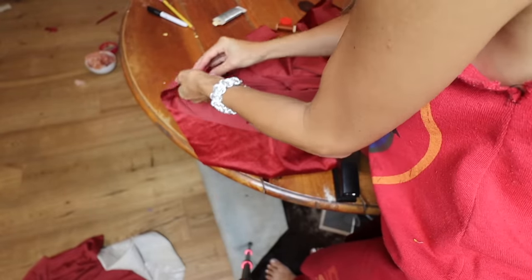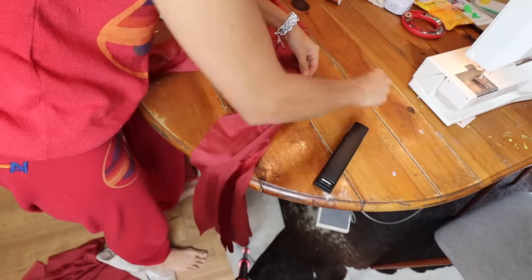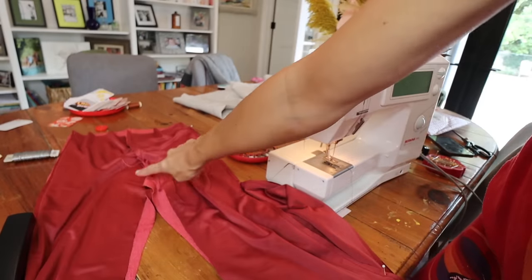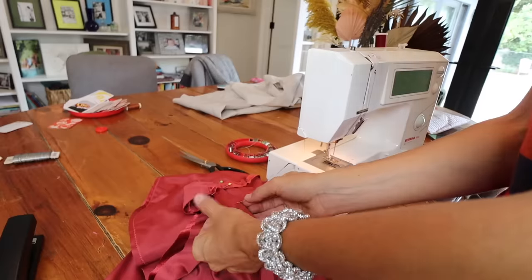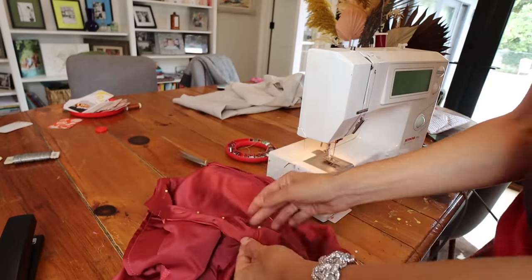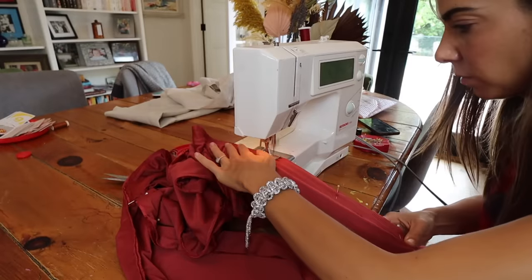Take those two pieces and put them face to face — front and back with center seams aligned — then pin together your side seams. Once everything is pinned all the way down to the hem, sew using a slight zigzag stitch, overlock, or stretch stitch — whatever you've got, just make sure there's stretch. For the inseam, always line up the two crotch seams front and back so it's nice and even. I always start at the crotch, go down the right leg, back to the center, then down the left leg.